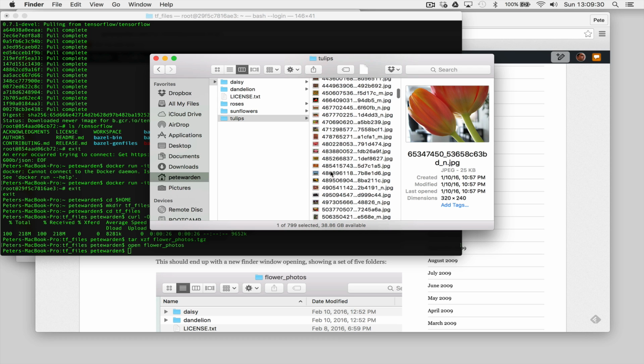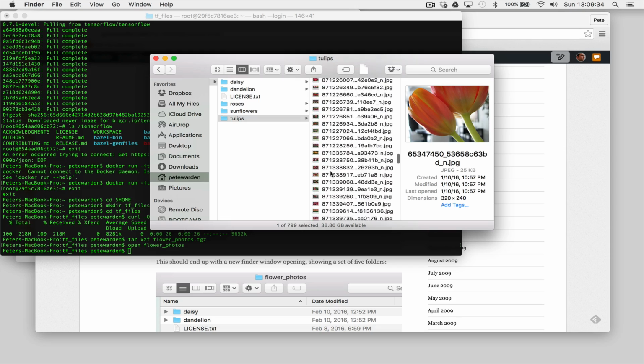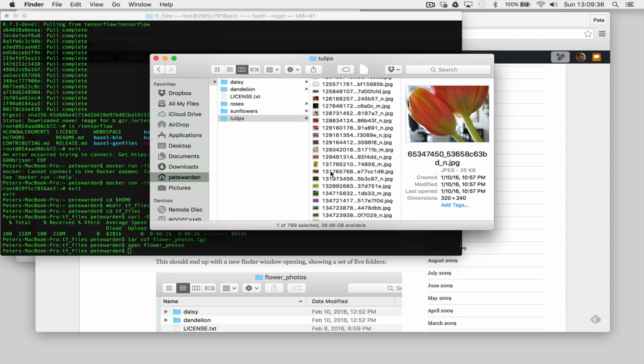but ideally, if you can get at least a few hundred photos of the objects you're recognizing, then you should be able to run that with your own objects that you care about instead of flowers. But to get started, this is just an example set of flowers that I'm going to show you how you can build a classifier with.